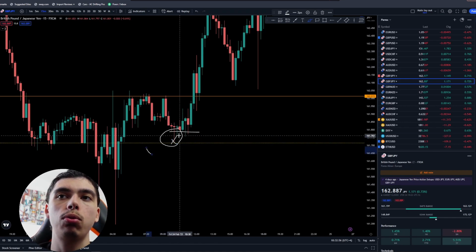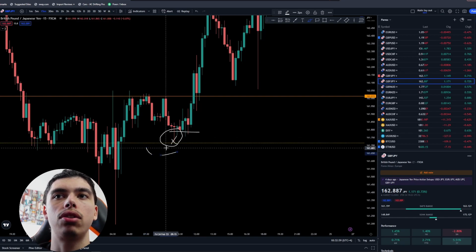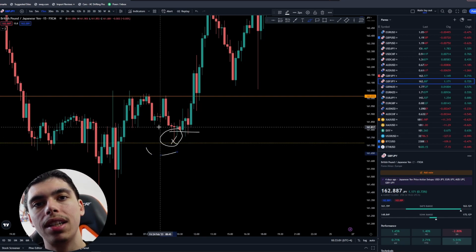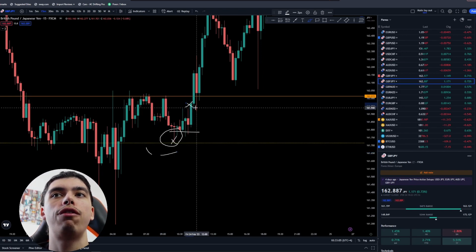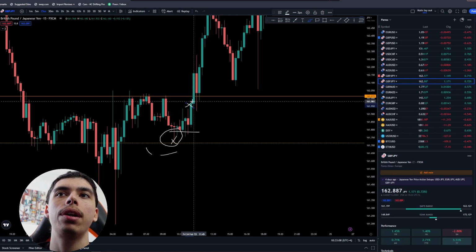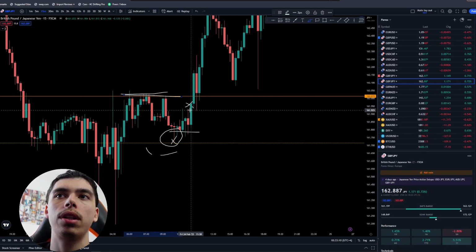So once we see this, it gives us the advantage to say, oh, okay, this zone is being respected, it's being rejected, and we can see some upside. We get this closure here, which is the first bullish closure that's telling us, okay, next watch point is what are we going to do at this resistance?